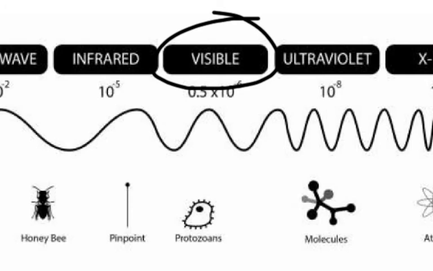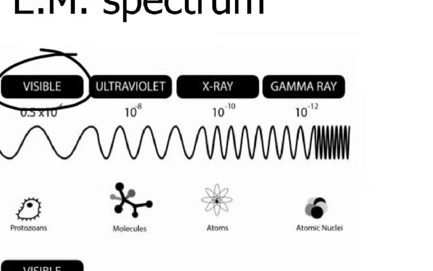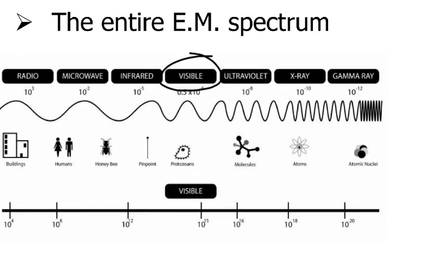infrared, which we talked about when we were learning about heat and thermal physics, visible light, which you guys are obviously well acquainted with, ultraviolet light, X-rays. When you go to the dentist, they take an X-ray of your teeth, or if you ever had a broken arm, they probably took an X-ray of that. And then gamma rays, which are involved with nuclear decay, as we talked about recently. So there you have it.